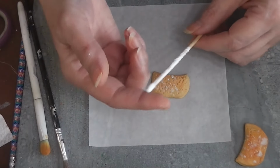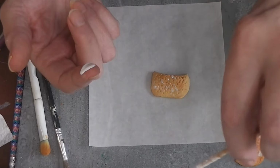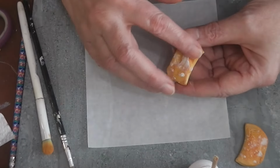And I played around with several different things trying to come up with a good way to do this glaze. And this is what worked the best. Put on my finger. I'm going to work on the bottom first.